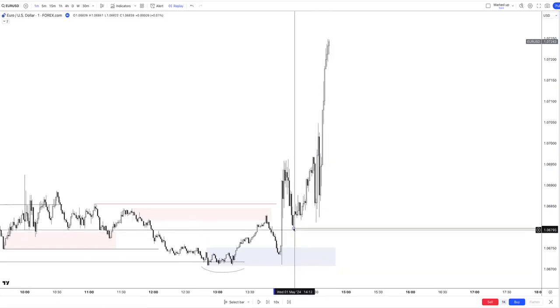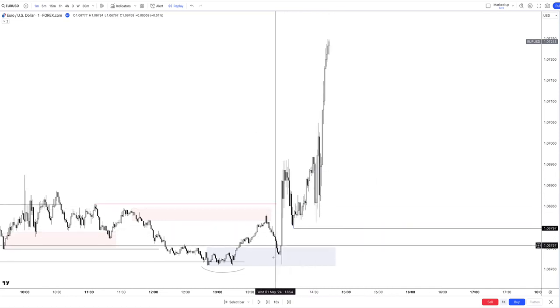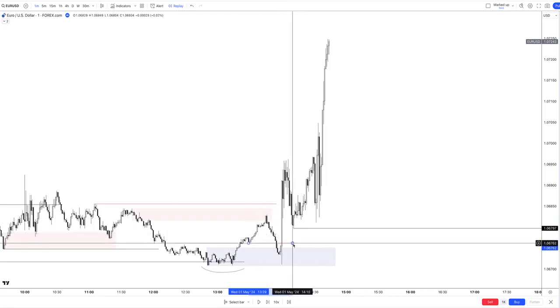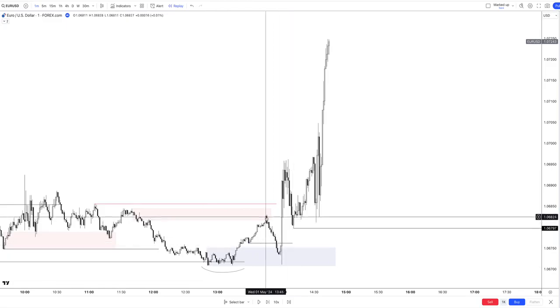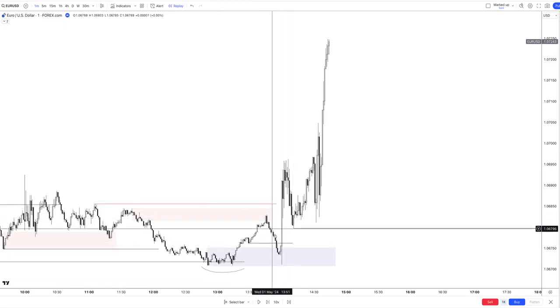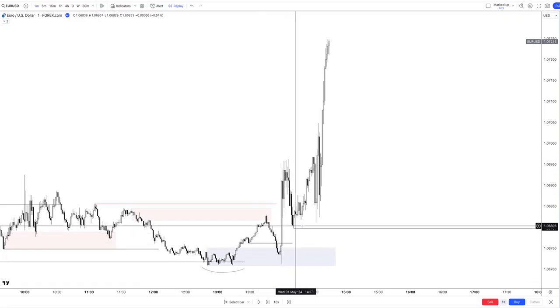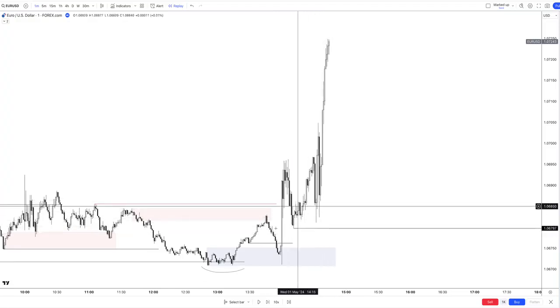Okay, so now, what are we thinking here? I'm going to put a black horizontal line here because look at all the liquidity we've now left here. And look at the liquidity block that we've left right below it. Okay? Think about this. On FOMC, we get a massive spike down and a move up, leaving this whole imbalance here. And now we've just built liquidity right above it. Ideally, this is going to be used now in the future.